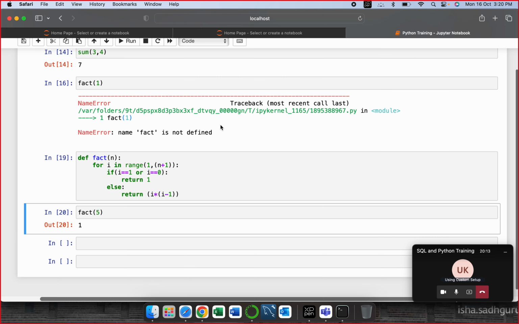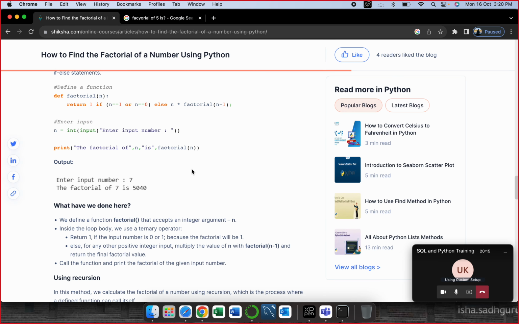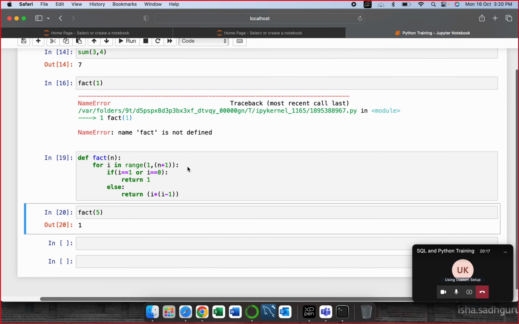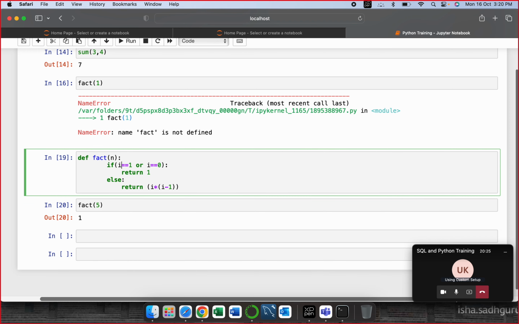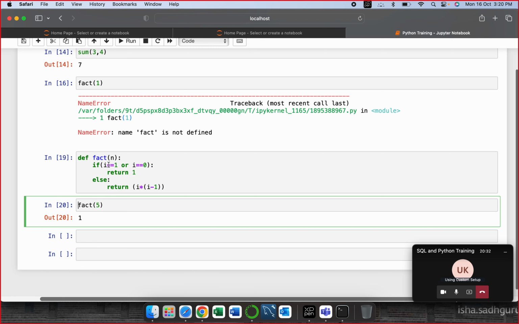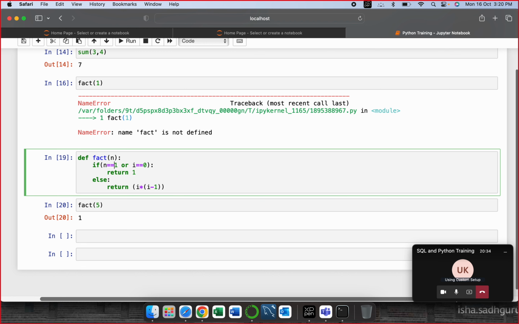Oh, sorry. So what we are actually doing is, I'm doing the multiply wrong. Why? Because if n is equal to 1 or n is equal to 0, it will return 1.